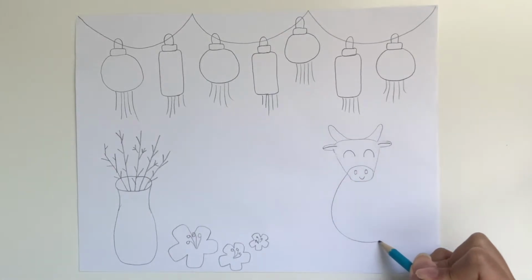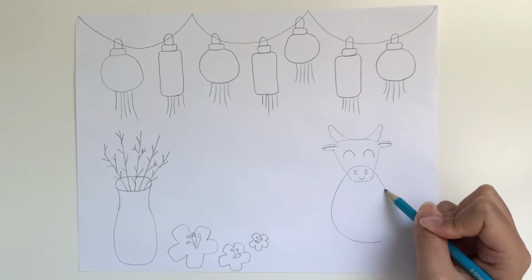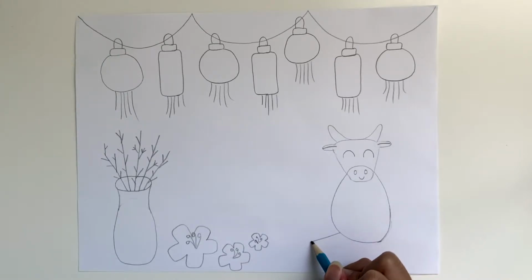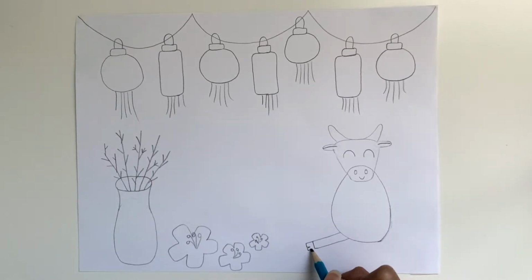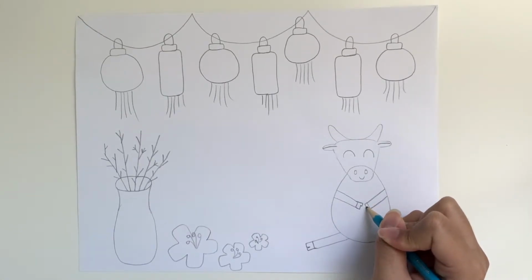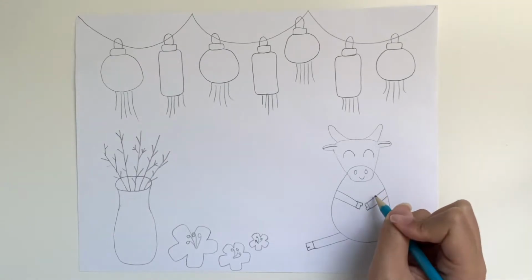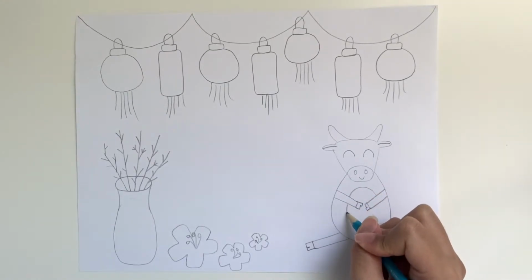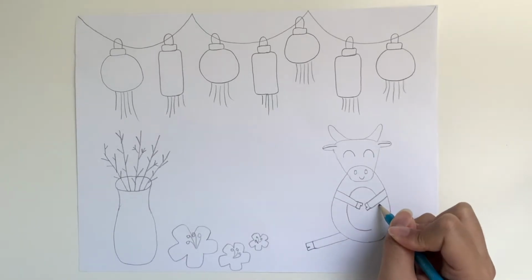For the body, we will draw a large oval, and you can go bigger if you want a chunkier looking ox. The legs will be simple rectangles, and for the hooves, we'll draw short rectangles with a triangle chunk missing. The arms will also be rectangles, and to add more detail to the ox, we'll add in another oval shape for the belly.